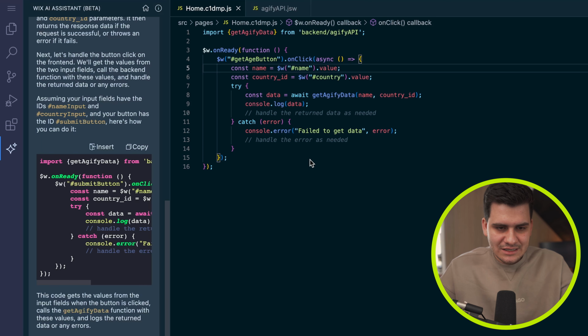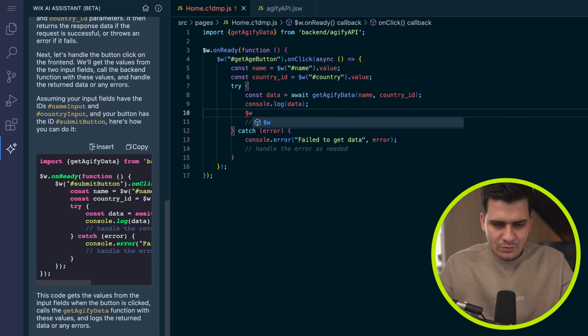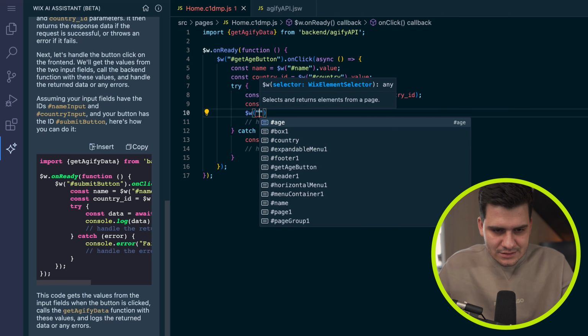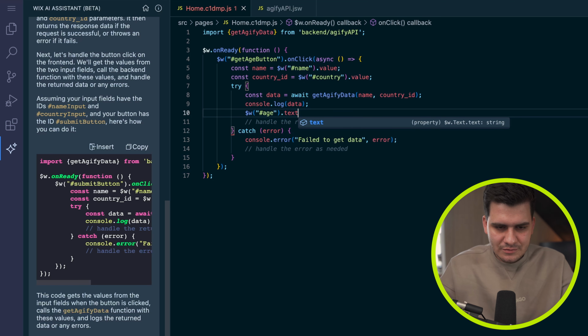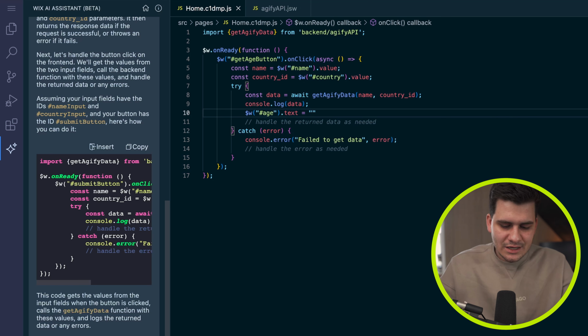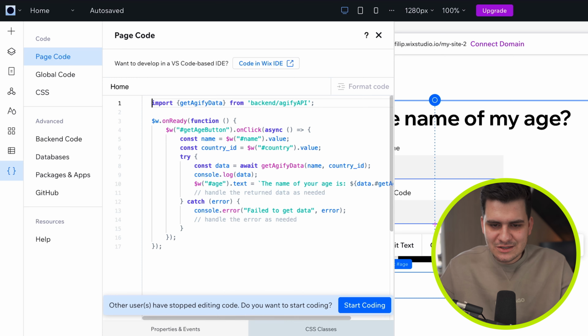All right, so let's go back into the IDE. And rather than console logging this data, we can just keep it, but I'm also going to add one of the calls. In this case, is it going to be age? It is going to be age. That's what we called it. And then we're going to change the text to say the name of your age is, and here we can pass in, and actually it would be these side quotes, like so, is, and here we'll pass in data.age, like so.